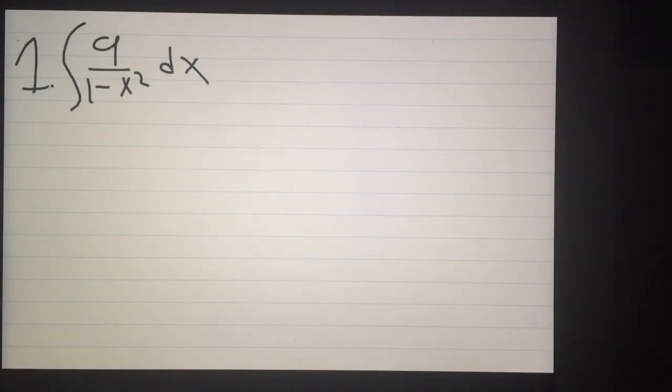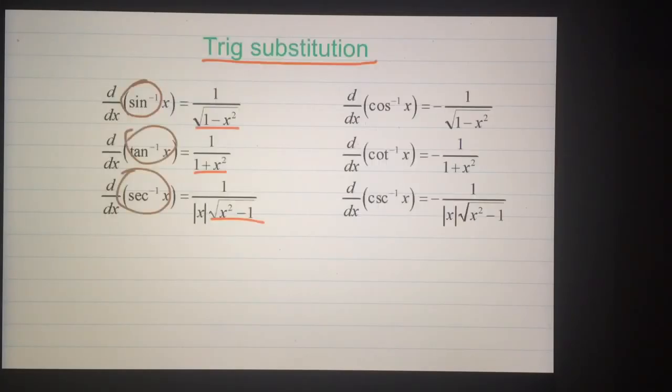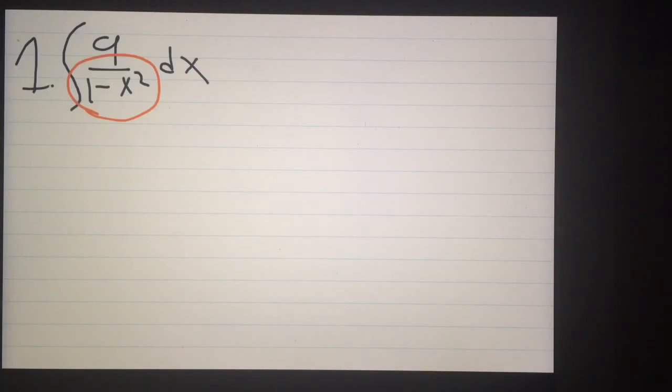The integral of 9 over the square root of 1 minus x squared. There's a little something funny about here. It looks really familiar. Let's go back to our little sheet over here. Hey, it's just this. And so once we recognize that form, we can substitute in the corresponding trig function. So let's do that. Let's just say we're going to have x equal sine theta, and dx, because you can't forget that, equals cosine theta.